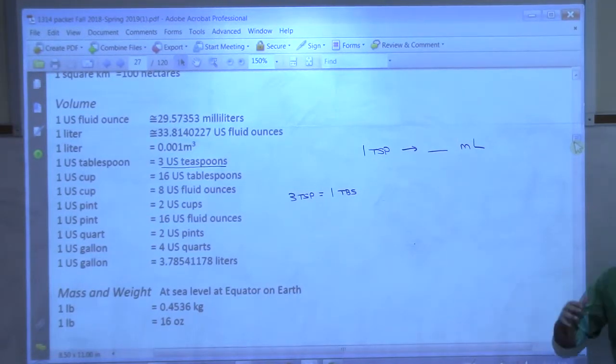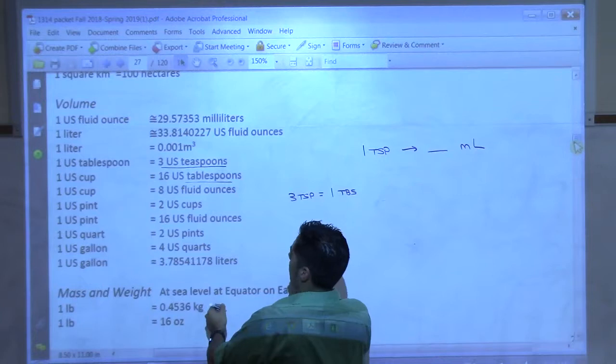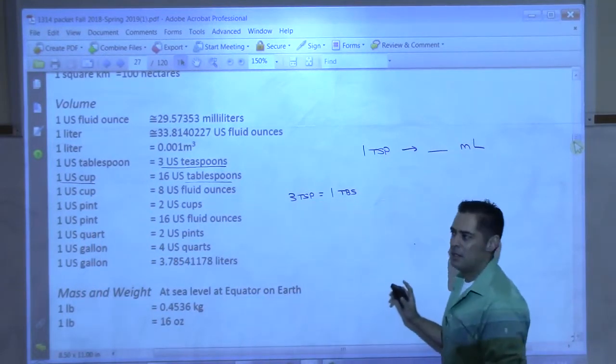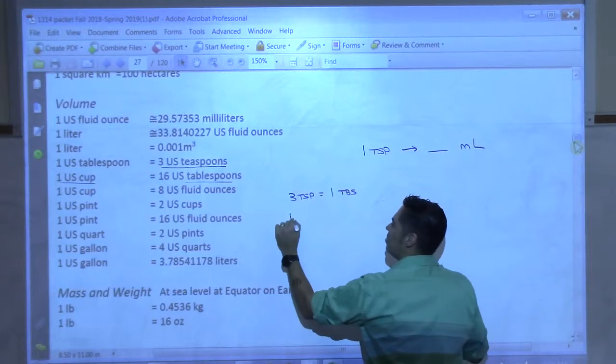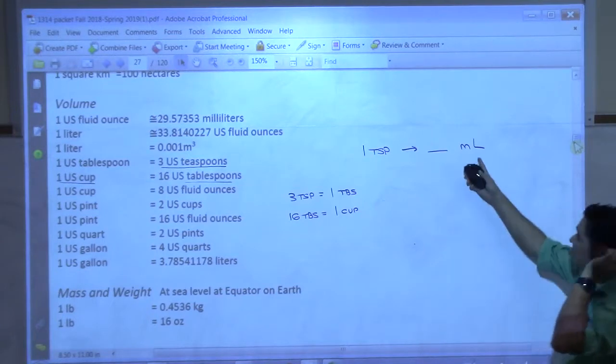Look, I already told you last class, yes, you can get on the internet. Yes, you can do that. But the big point here is how do we use conversion factors to go from one thing to the other. I like the fact that this problem is going to require multiple conversions because I think the method is more important than anything else. I can go from tablespoons to cups, right? I know that. So 16 tablespoons equals 1 cup. Okay, I'm trying to get to milliliters.